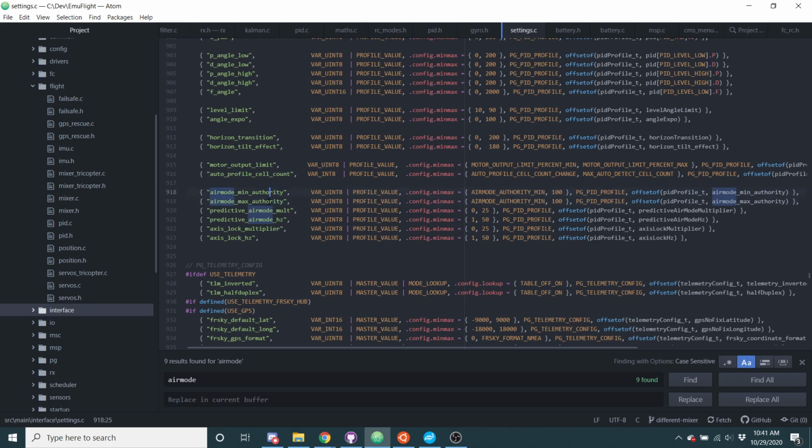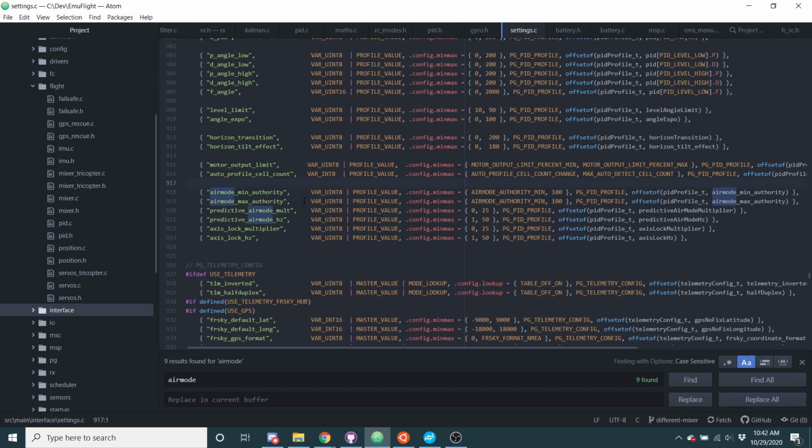And if you wanted to, you could even set your air mode min authority and max authority to say 50, and then your maximum motor difference is only 50%. I've played around with that a little bit, and that can be kind of cool, because maybe you're a racer and you want to prioritize throttle.